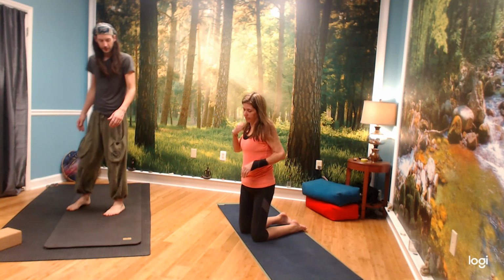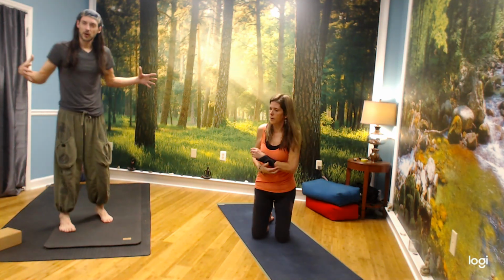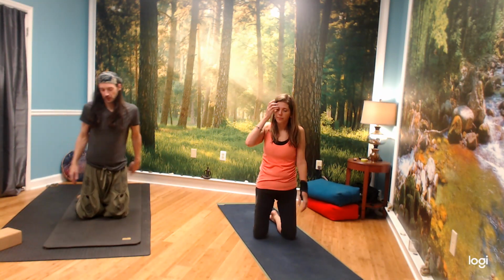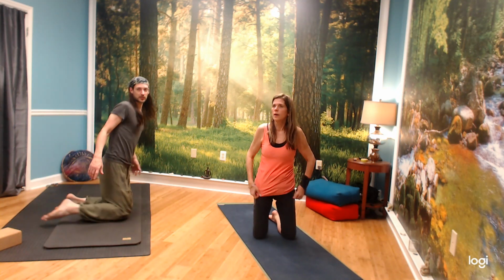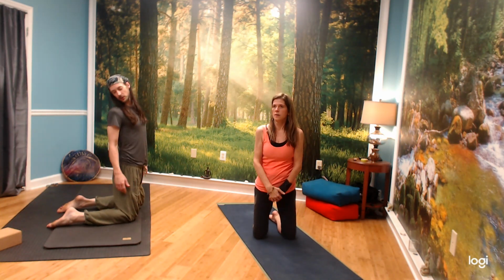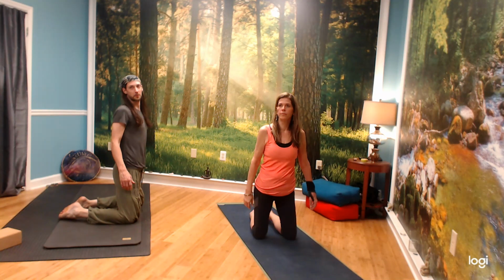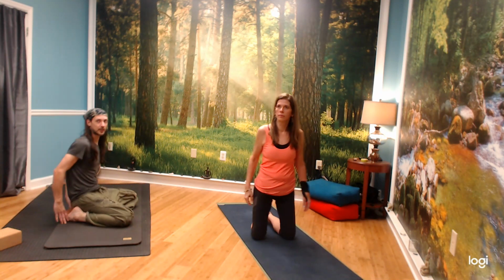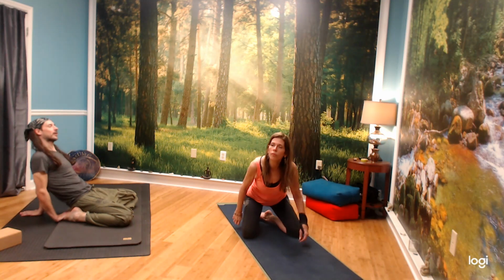So, you're trying to push those hips down, and as you relax, they should open wider. You can take that stance as wide as you can with each breath. And then what we're going to do is I'm turning this way so you can see. I'm going to take the toes and put them together. Knees apart, sitting back.